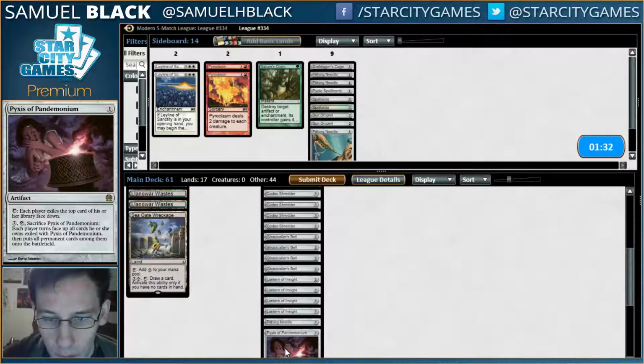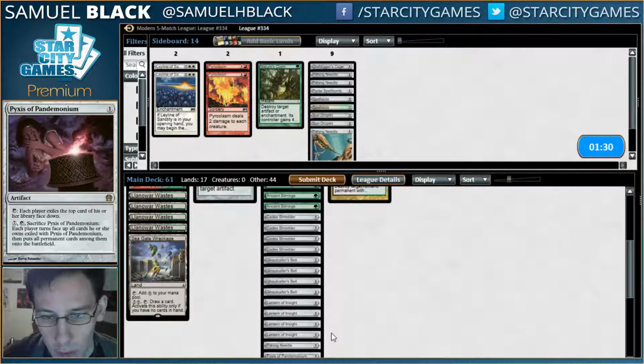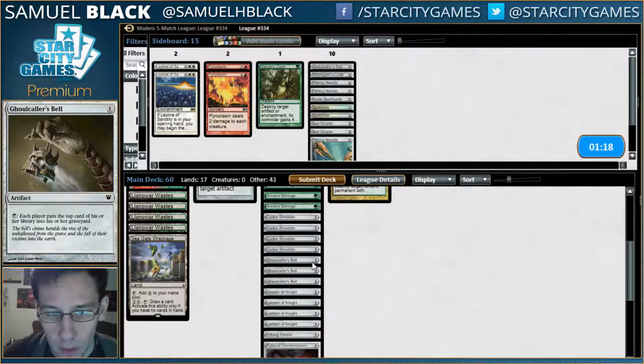Pixis is much better here. It's a similar spot to last match where I don't need a lot of mill pieces, but where before Pixis was the worst one, now with World Breaker and potential Ancient Grudges, Pixis becomes more valuable, but I can safely trim a Bell.